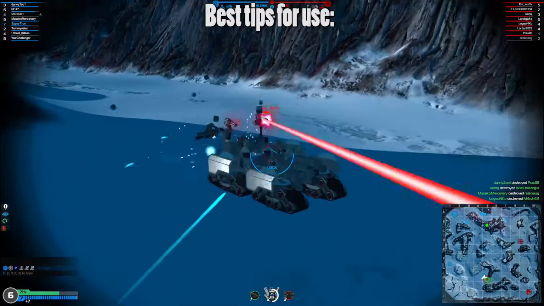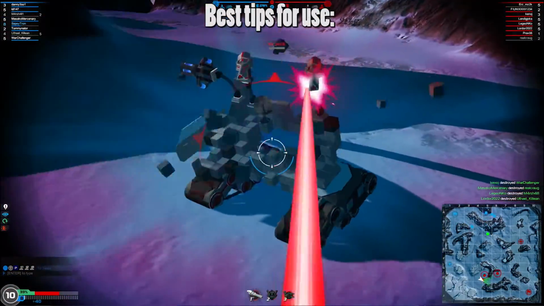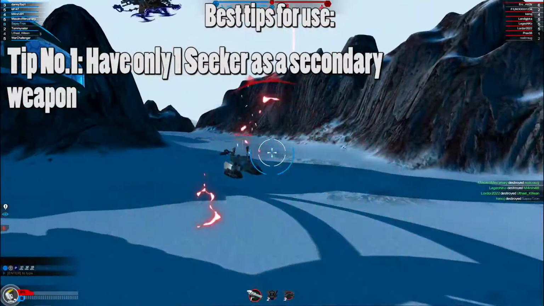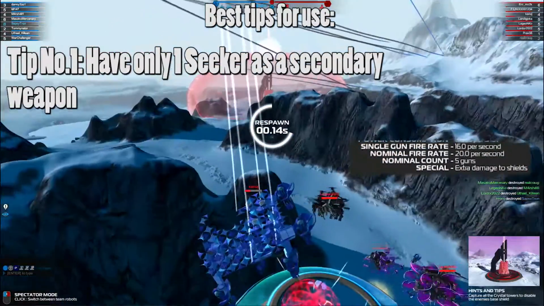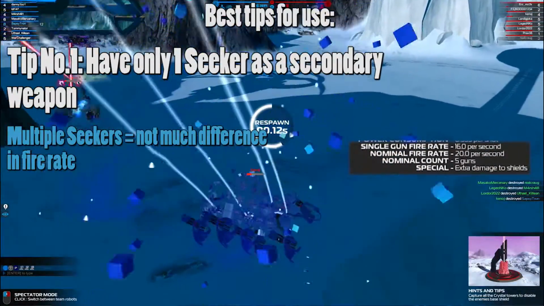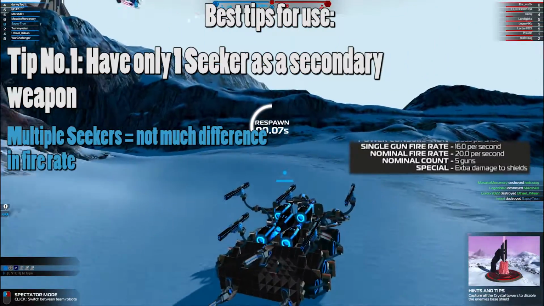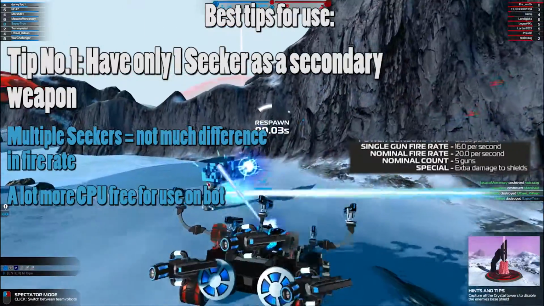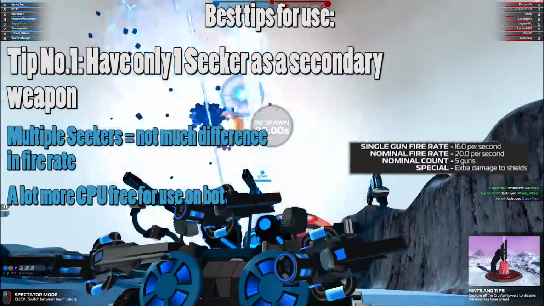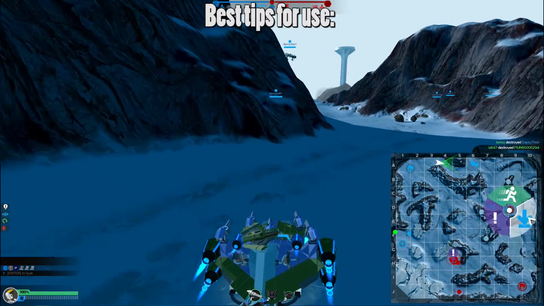So far as to call, even Free Jam have called it the noob's weapon of choice. But honestly, my tips for using it, just have one weapon and use it as a secondary, because as you can see there with the stats, the nominal fire rate is 20 per second with 5 guns, and honestly that doesn't change much from the 16 per second with 1 gun. So I just prefer to use it as a secondary, and it doesn't cost nearly as much CPU as it would. My Lazarus, it has 1 Proto-Seeker. It does perfectly well. It's on the top CPU limit. Free Jam had more CPU now, but it performs really well. It's a good all-round bot.